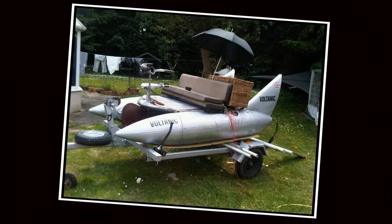Tell me all about this sailing vessel. All right, this river machine is called Voltanvoltaic. The basis of it are two long-range fuel tanks from a Hawker Hunter fighter aeroplane, a pair of them, and we built a platform between the two, and there's electric power by means of a Minn Kota electric outboard cut in half, mounted at the rear, and some bicycle handlebars at the front to steer it, a couple of Austin 7 seats, and the usual river safari paraphernalia like wind-up gramophone, wine cooler, and umbrella.